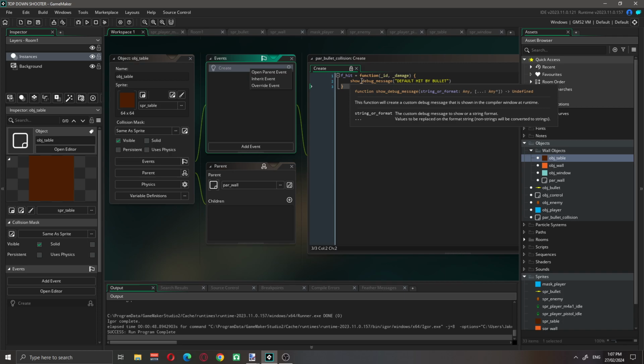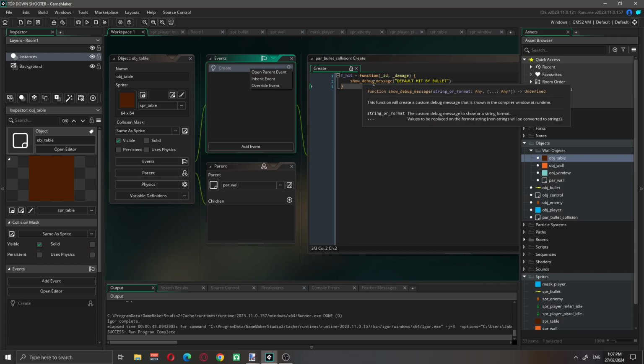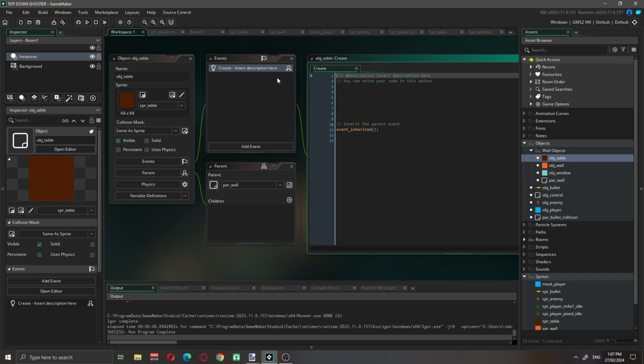If we don't have an fhit function, our bullet, when it collides with the parent wall, it's going to try to call this. It's not going to exist, and we're going to get an error. So what you want to do is, instead of overriding, you want to do inherit event. And this means that we can keep this inherited code, but we can also add our own code. So you can see down here, event inherited. This code here, all it does is just runs the parent's code, which is going to be the parent bullet collision's code. We're going to put that at the top, because it makes more sense to me if it's at the top. So we run that first. And then underneath that, we're just going to add our depth, which we can set to, let's set it to 10. So the bullet's 5, we set the depth to 10.